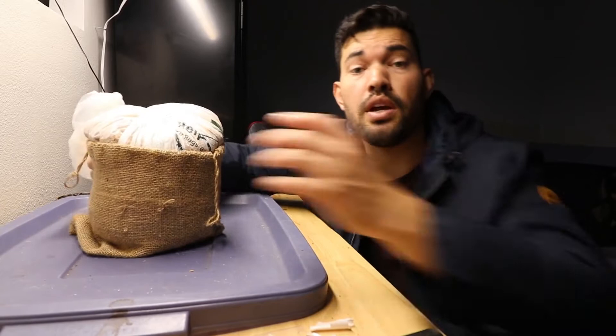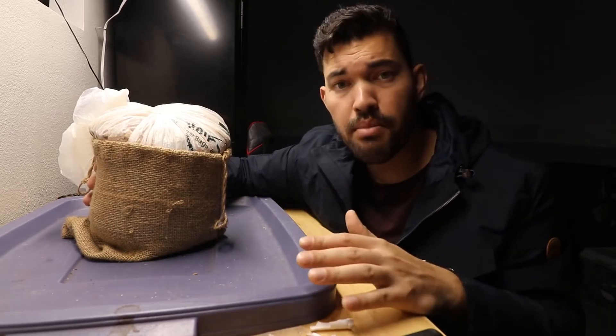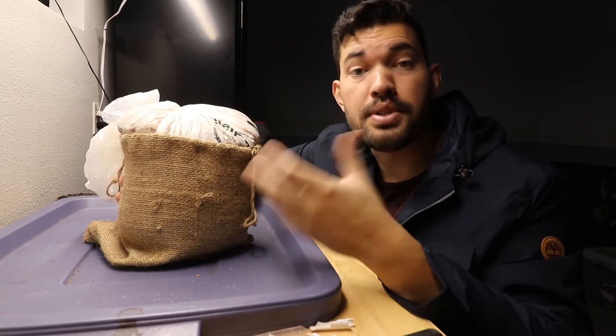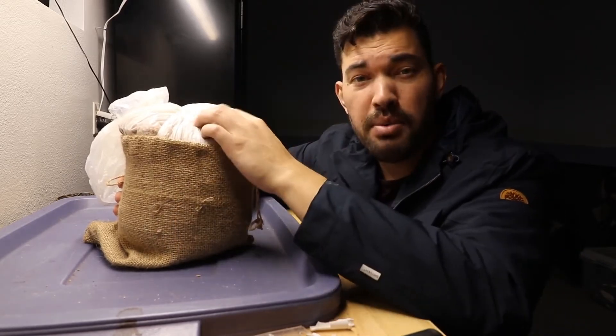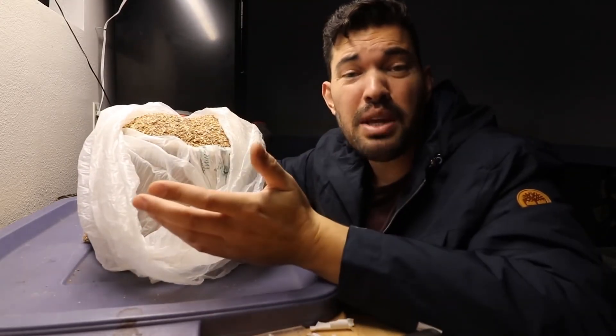So there we have it — Bokashi composting 101. In this video we've gone all the way from setup and explanation through processing food and getting it into our raised beds for soil life to break down. This process took about three and a half to four weeks — faster than most composting processes. I get my Bokashi bran from SD Microbes; they've put together a deal with a discount code and free nationwide shipping. It comes in a burlap sack with a biodegradable compostable container — beautiful bran you can feel good about since it's repurposed spent beer grain.